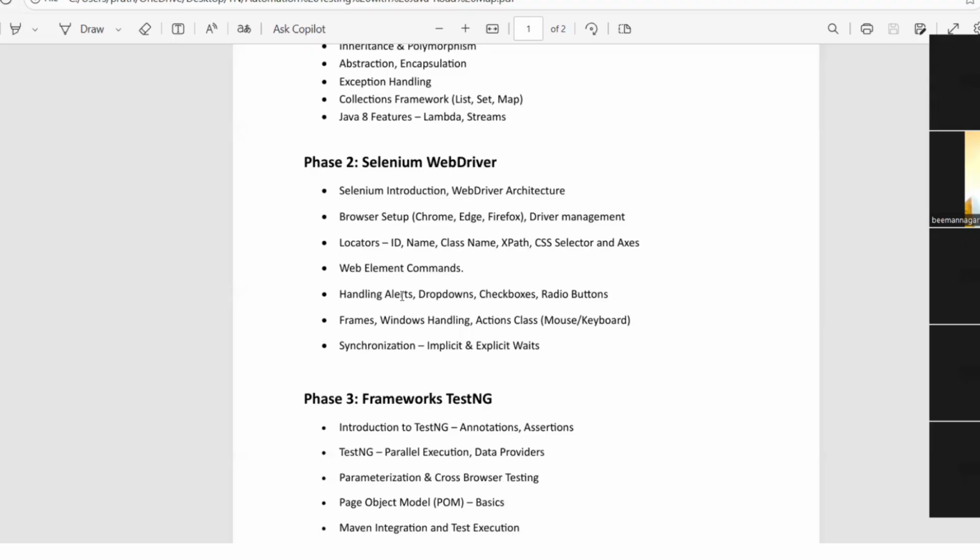Whatever you are writing as a script or as a programming snippet, it will connect to the web application. How it will connect, we will explain in detail in the coming architecture style. We have one architecture style showing how we connect with our programming language and how it is interacting with the web application. Through the Selenium WebDriver, we can achieve all these things, and I will explain what we are going to cover in the Selenium WebDriver.